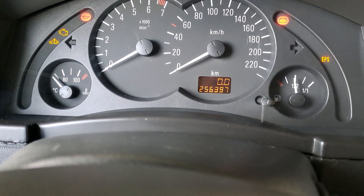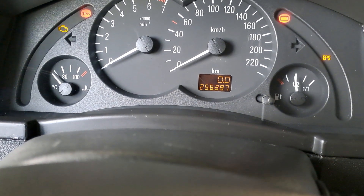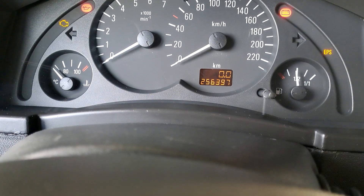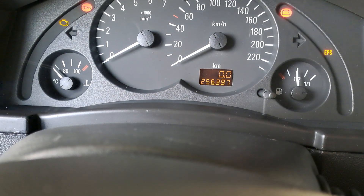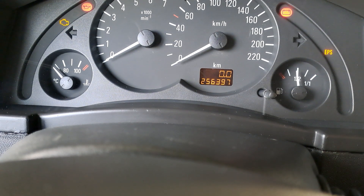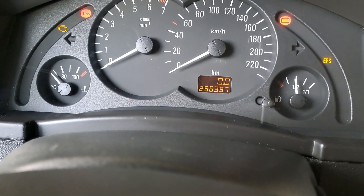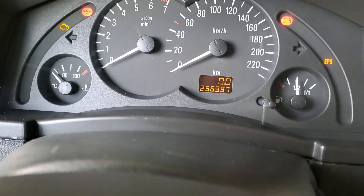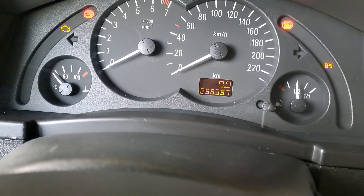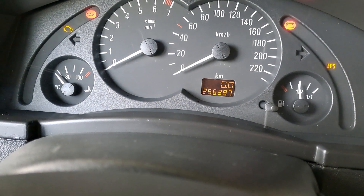Take your foot off the pedals and the flashing will stop. To read the code, you have to press two pedals at the same time — one on the brake, one on the accelerator. Turn the key to the second position to get your lights on. Do not crank the engine; if you do by mistake, repeat the whole procedure. Then you wait a couple of seconds, that light is going to start flashing, and you start counting the flashes. It's basically Morse code — ten flashes means zero. Usually the first code will always be ten, then it pauses for two seconds and gives you another code, say one.